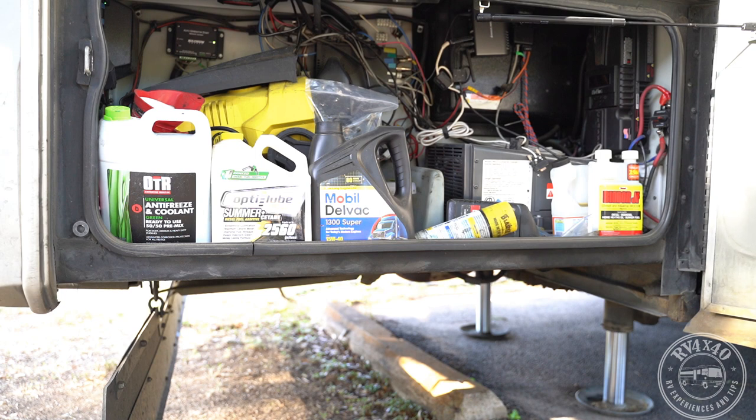The rest of that compartment stores fluids and chemicals: oil, antifreeze, fuel additive, and similar items. There's also a small electric pressure washer — using about 50 gallons from our fresh water tanks. Most RV parks don't allow you to wash the RV due to pollution regulations and water consumption, but some parks now charge a nominal fee of about five dollars. Otherwise you'd have to find a car wash large enough or pay $60–80 at a Blue Beacon.